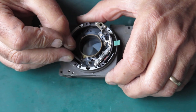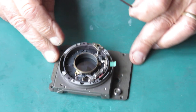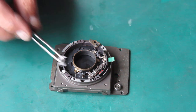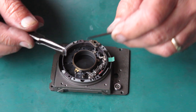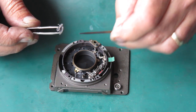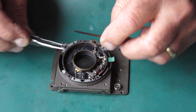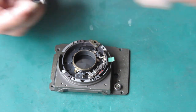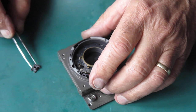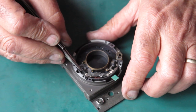This is a simpler shutter in some ways because of course we don't have the flash sync mechanism of earlier shutters. A little bit of molybdenum paste on the detent spring for the blade actuating ring, and on these two posts on the blade actuating ring that contact the main cam. I've got the main cam here — just give it a wipe through the centre, and the main surface to do is that curved edge where it runs against the retard gear train. If that's completely dry it'll be very rough and cause grief.